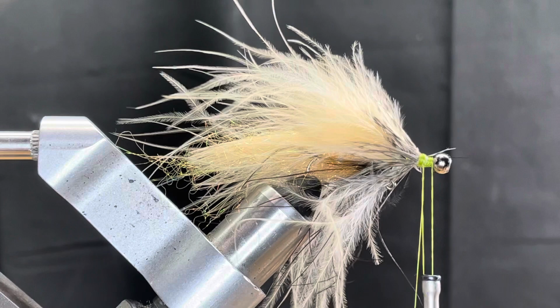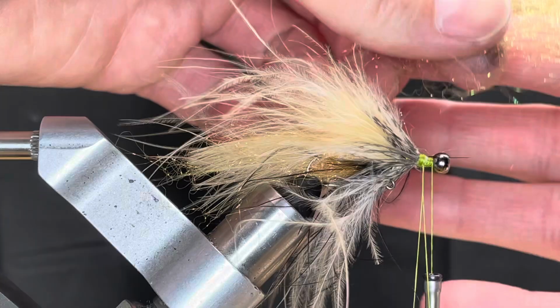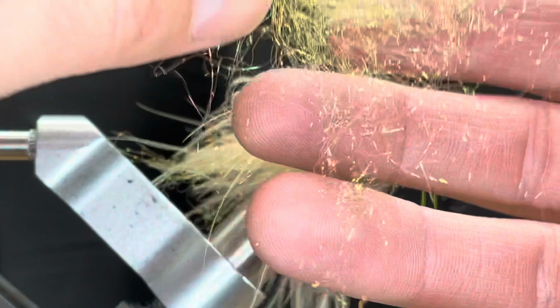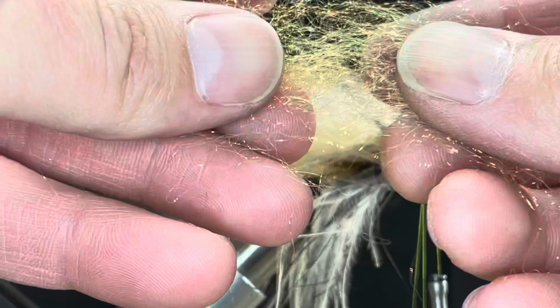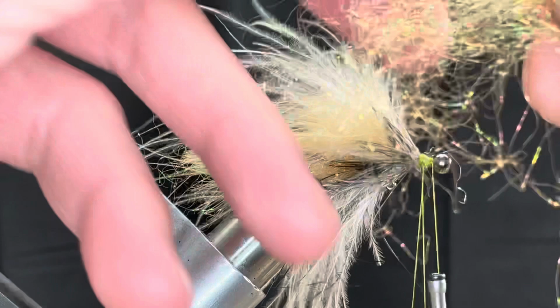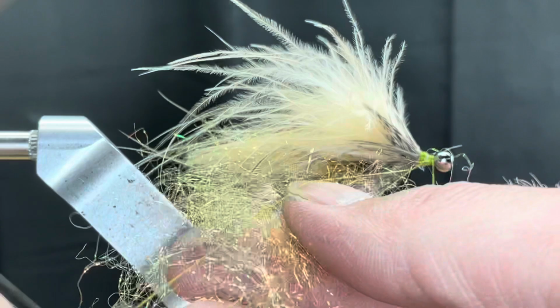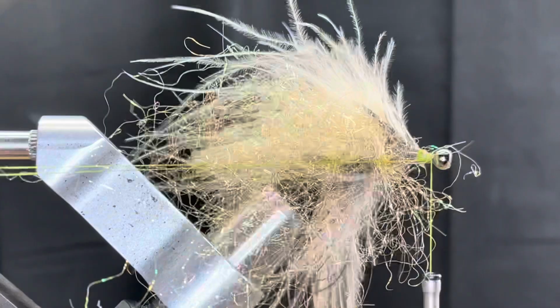starburst fibers. And for the final one, this is probably a little heavy, but because these fibers are long, I'm looking for something about the width of my finger. My finger's maybe 3/4 to 1/2 inch, something like that, 1/2 inch wide. I'm going to pull them apart, realign them like so. Because now we kind of want the full length of the fiber, which is going to shorten once we put it in the dubbing loop and twist it. And also at this point when I load it, I still kind of want that 2-inch mark, 2.5 maybe, so it runs about the length of the fly.